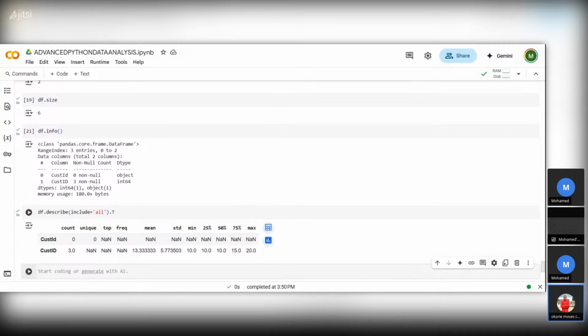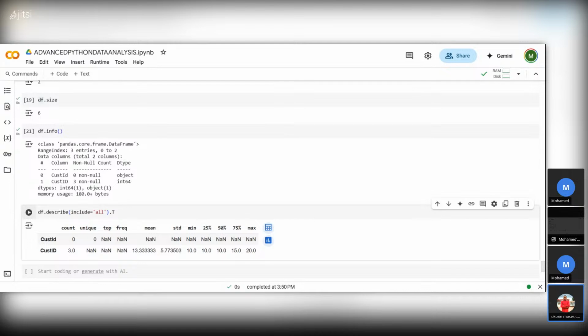Good. Most times, I always work with the one with the transpose. Why? Because every detail, nothing will be left out. And this will help you to analyze well, and at the end of it, you will get your result.